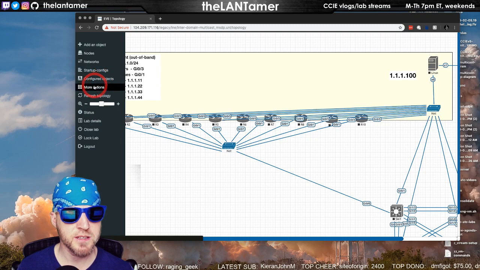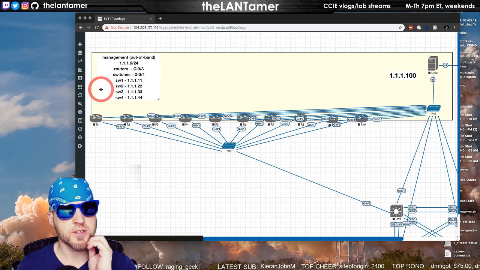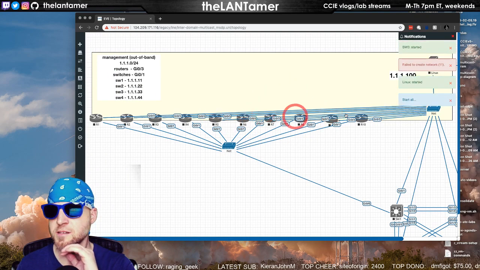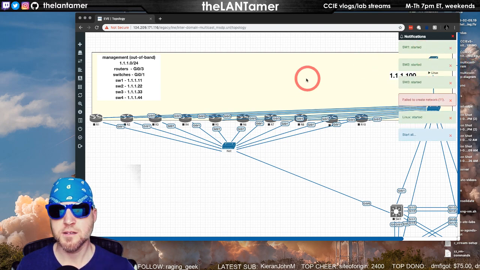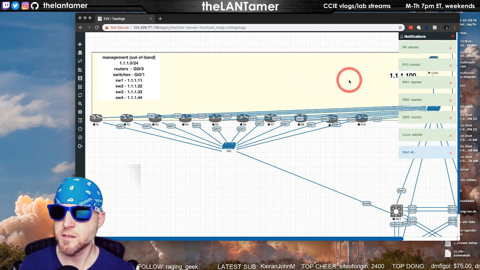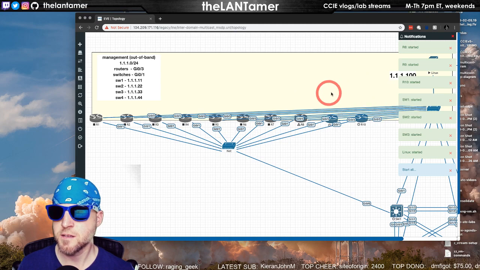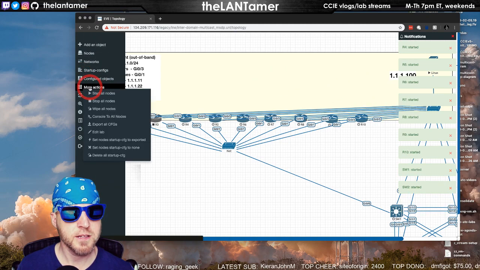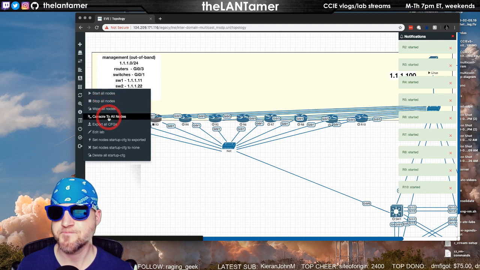Now we can start all nodes. And console to all nodes.